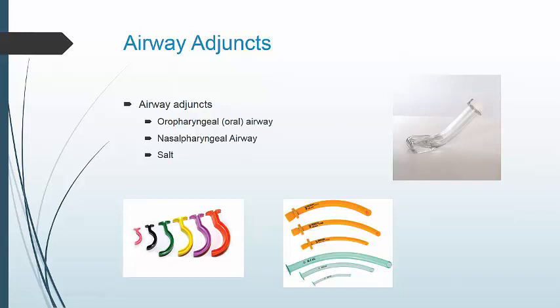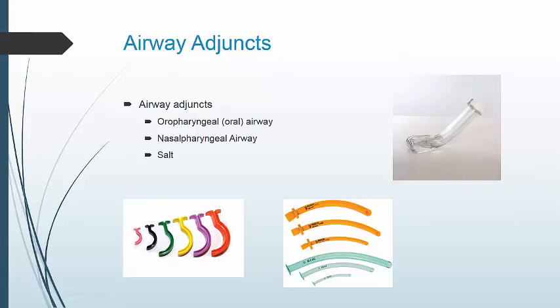So our OPAs, or oropharyngeal airways, proper sizing is essential to effectiveness. If it's too small, it's not going to displace the tongue effectively, and if it's too large, it's going to obstruct the airway and may cause trauma to that soft tissue. So we're going to measure the length from the corner of the mouth to the angle of the jaw, just below the earlobe. If they measure between two sizes, select the size that creates the best airway without causing trauma.